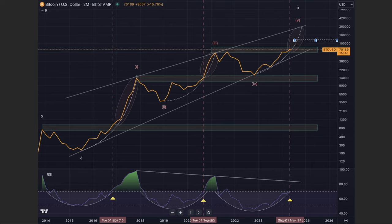But the thing that I want to make sure that you understand is we are now around 70K. 100K is 30K profit. 120 is 50K profit. 160 is 90K profit. Just imagine owning or buying one Bitcoin now and making those kinds of profits within the next 12 months. There's a 2-month chart, guys. Beautiful pattern found again by someone that posted it on Twitter.